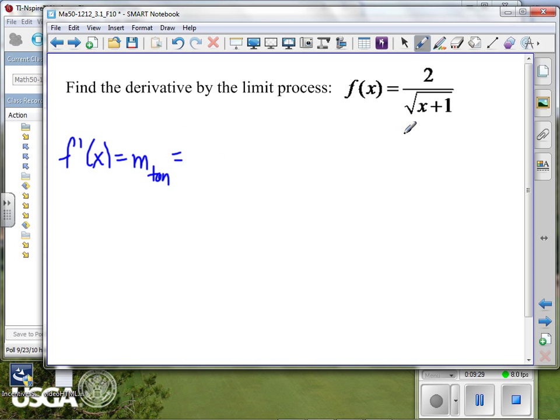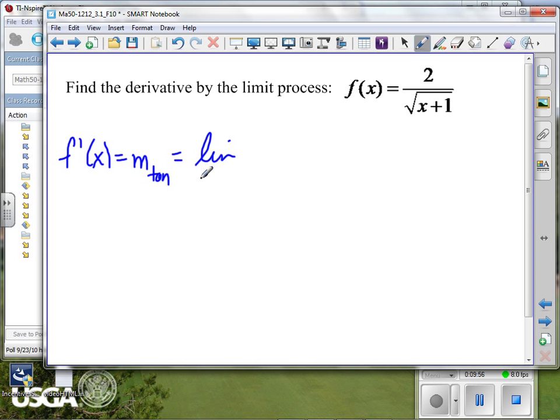Okay, now I will tell you, we're not finding this at a specific point. We're going to find a general expression, but it's like any other function. If I want to know what's the derivative at x equals 1 or at x equals pi, I can put that input value into the derivative, and I can find it, and we're going to do some of that. Okay, so here we go.